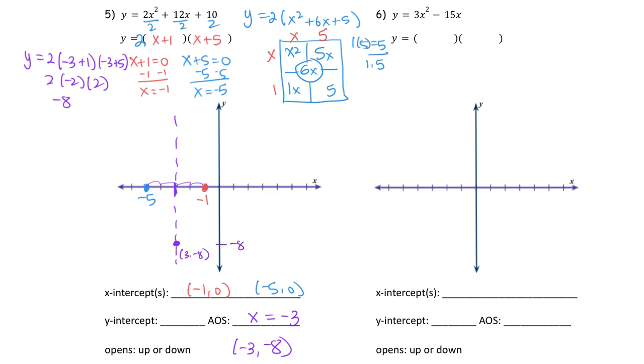To get my y-intercept, I actually like to plug into the original for my y-intercept because you can get it very easily. You can get it easy in the other place as well. But let me show you what I mean by plugging it into the original when it's not in factored form. So that would be 2 times 0 squared plus 12 times 0 plus 10. Anything times 0 is 0. Anything times 0 is 0 plus 10. So you end up with just the constant. And that will always happen that way. So when x is 0, y is 10. It's always the c value when you're in standard form.